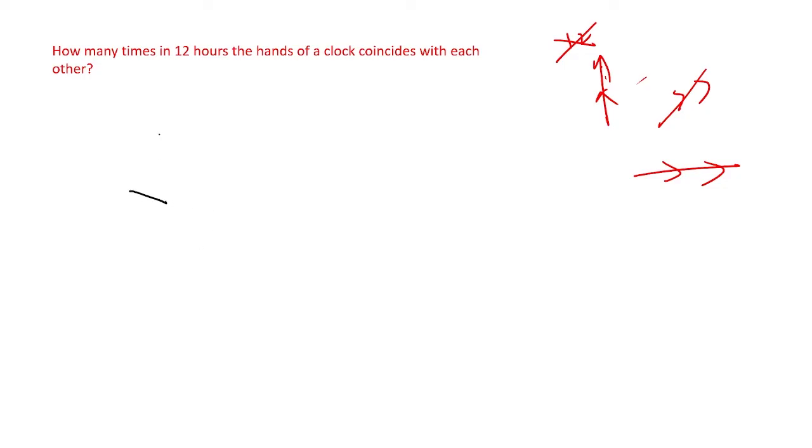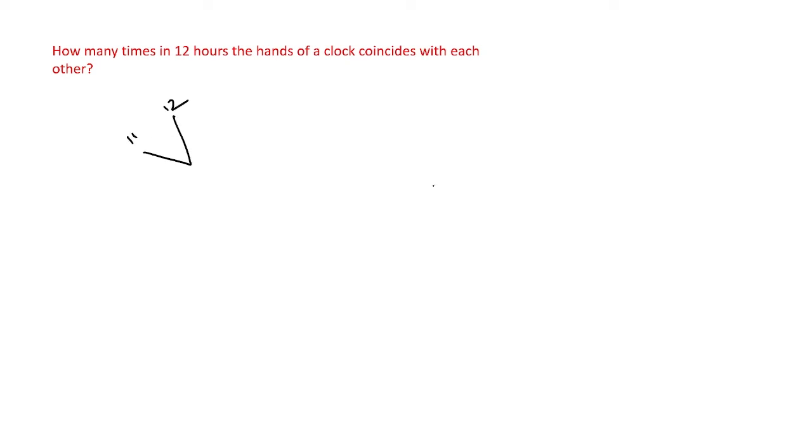So let us take the time is equal to 11 o'clock. Now let us see what is actually happening here. The minute hand is going to start moving like this. Then the hour hand will also start moving like this. They are going to coincide for the first time exactly at 12 o'clock.